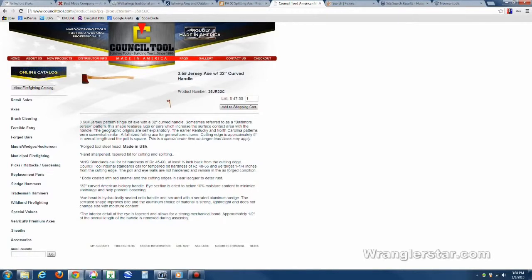You can probably get it for a little bit less than that, but it's made in USA and has a good handle, good quality hickory. Not machine made, but hand sharpened and very nice. And for the money, you can't beat it. But I do have one that will beat it. I'm not recommending you buy this one until we get to the end. I want to show you one that's really interesting that I think is an amazing value for what you get. But this isn't bad. If you have one or come across one, you would not be a fool by purchasing it.